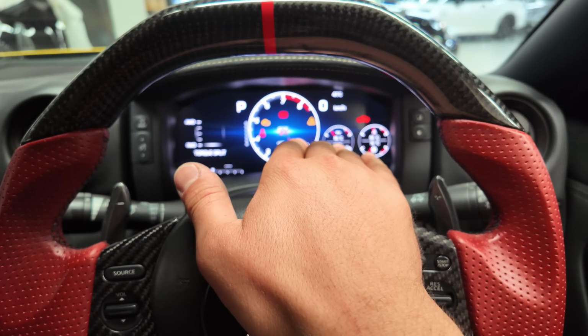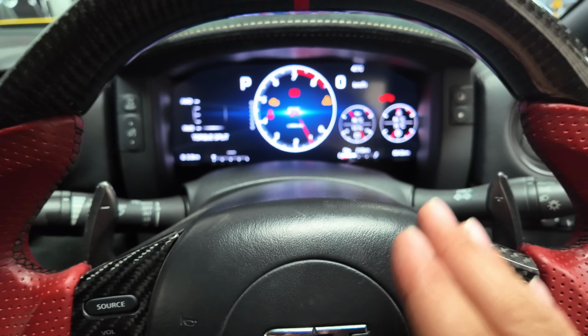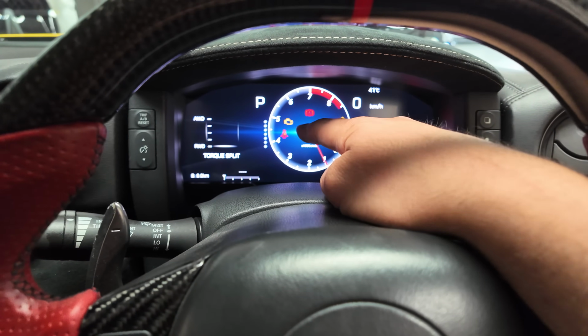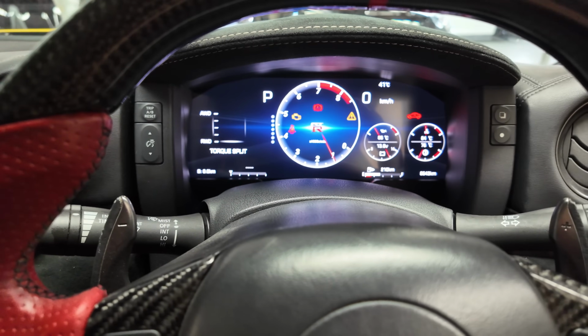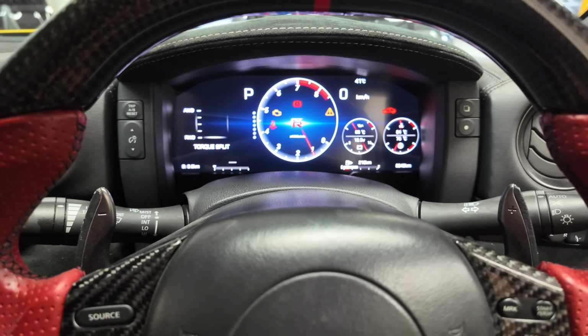Once you're happy with everything on the cluster, you've synced the mileage or the kilometers, and if everything else has an accurate reading, you may go ahead and finish putting the car back together. If you have the check engine light on or the battery key fob error, just simply disconnect the battery for 10 minutes or use a diagnostics tool to clear the codes, and then you're done.